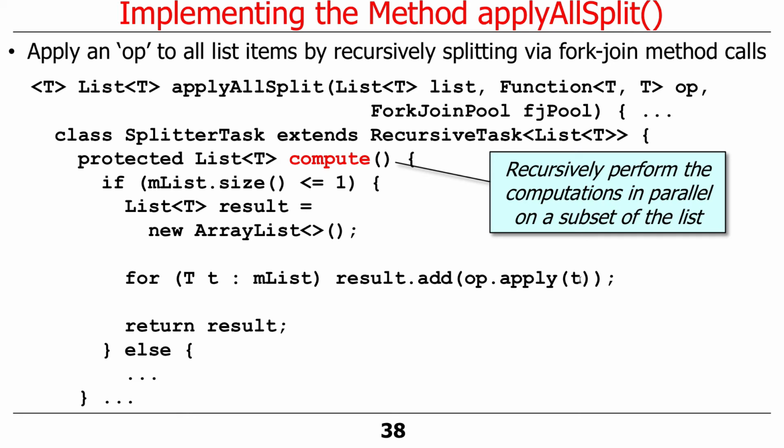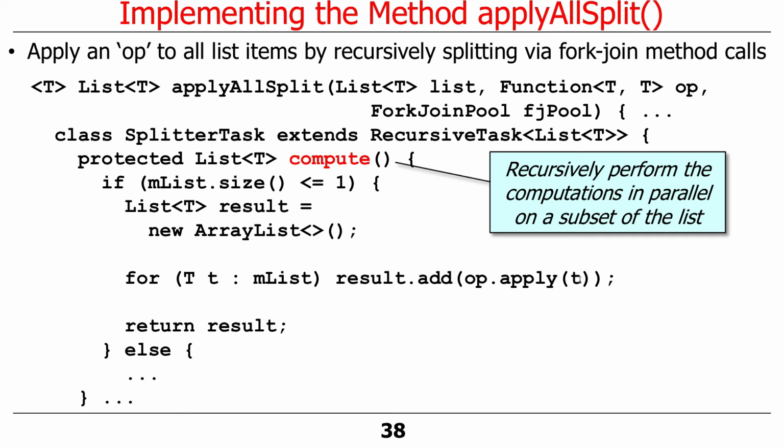So remember I told you before that the whole essence of the fork join pool is divide and conquer. And with the divide and conquer algorithm, you typically check to see if you're done, or you've got only a very small piece left. And if you have a small piece left, you do that sequentially. And if you have a bigger piece, you then split it and then solve each of those parts in parallel. Well, that's exactly what's going on here.